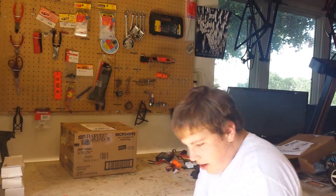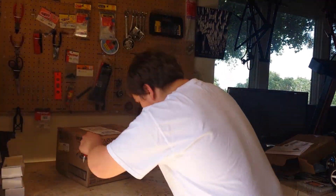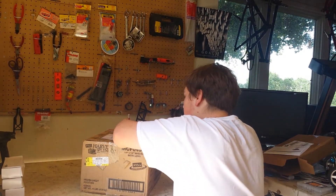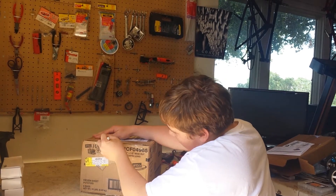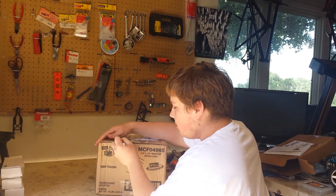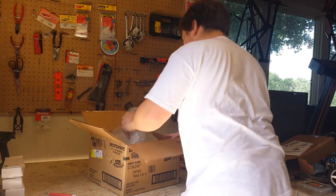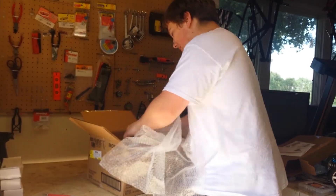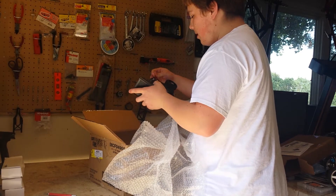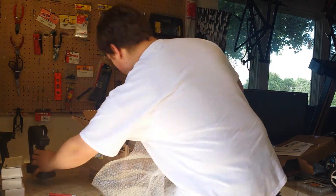Let's get into the package from Brandon, the RC Nut 92. I'll open the box here and see what goes on. Wow, awesome bro! We got a Traxxas TQI transmitter — I could probably use this for one of my RCs, actually, because one of the remotes is acting funny.